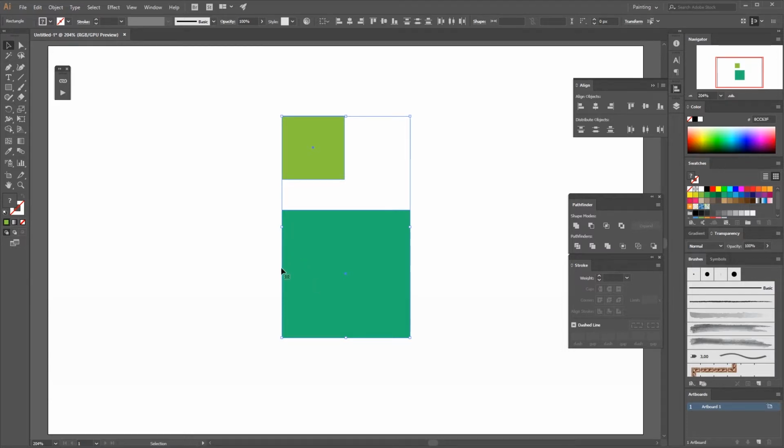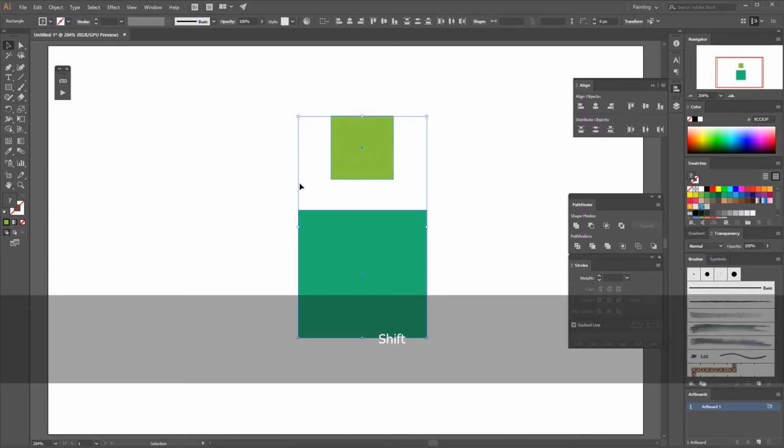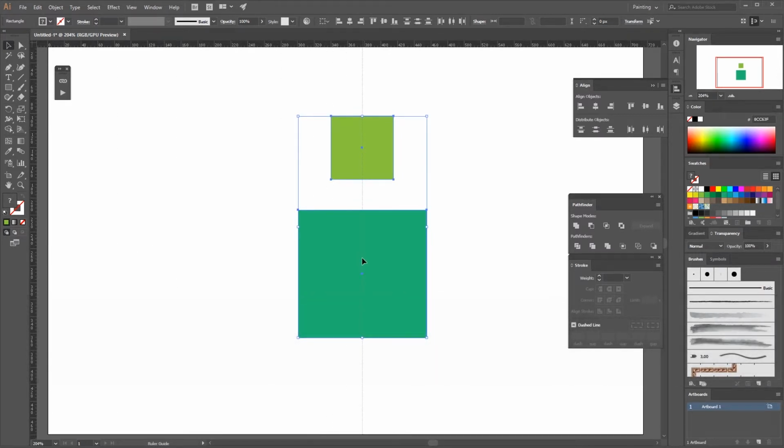Okay, so in this case, that would be the big green square, which is more to the left. So the little one will be aligned conforming more to this one, okay? There's this one right here to the right, and this one to the center of each of the objects. Okay, so we have the same thing that would happen with the rest of the options, okay?